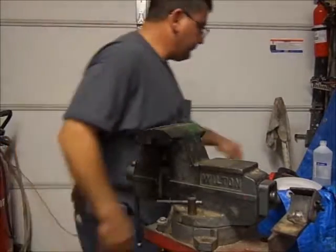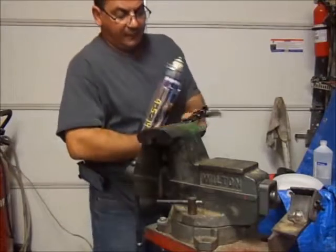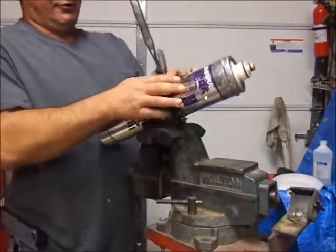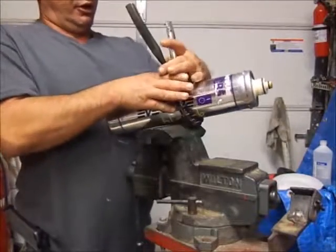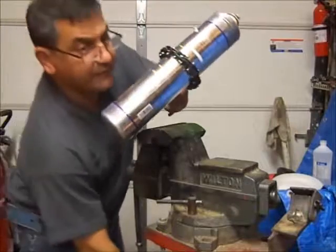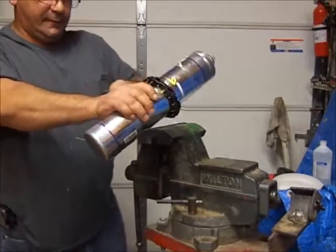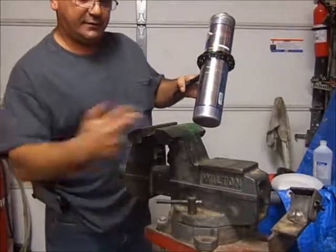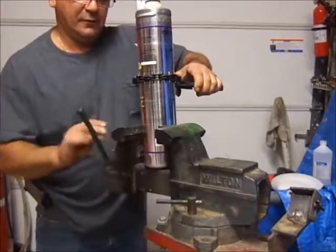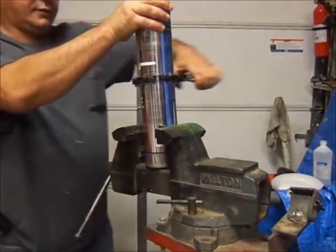So, let's begin. I'm going to take this Everpure filter. Now, this is a cutter for exhaust systems. And for me, it worked out good. Now, when you open this up, you might get liquid out of it, so do it slowly. I'm going to put it in my vise. And also, with this pipe cutter, the last time I did this, it worked out good.